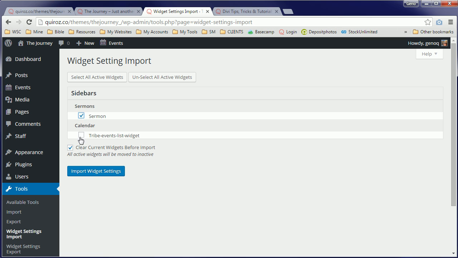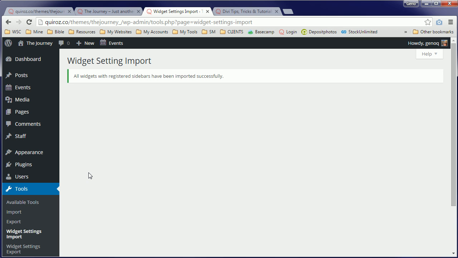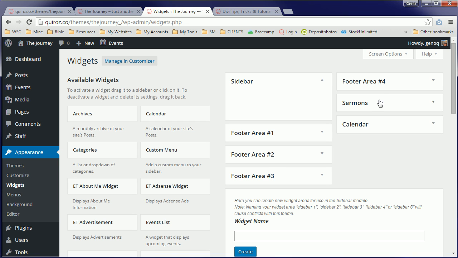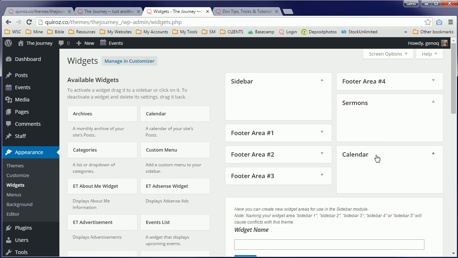Select both the sermons and the calendar sidebars. Import widget settings. Now you'll want to populate those sidebars with the appropriate tools. So you will go to Appearance, Widgets, and you see the new sidebars that were imported.